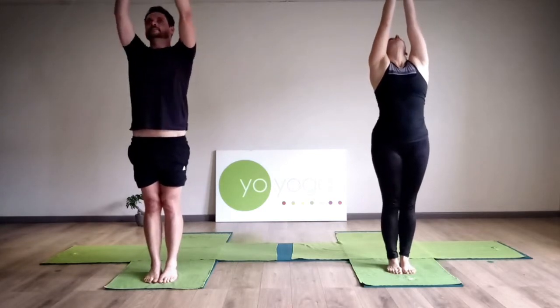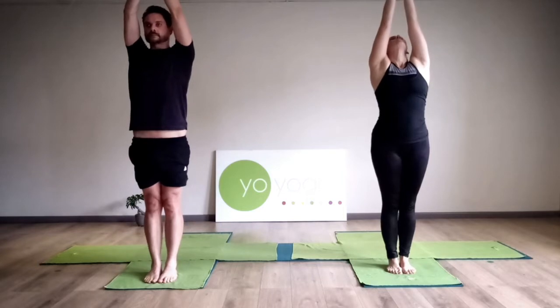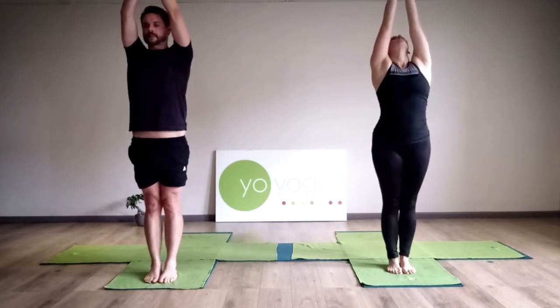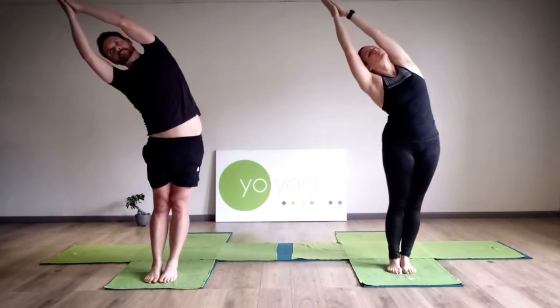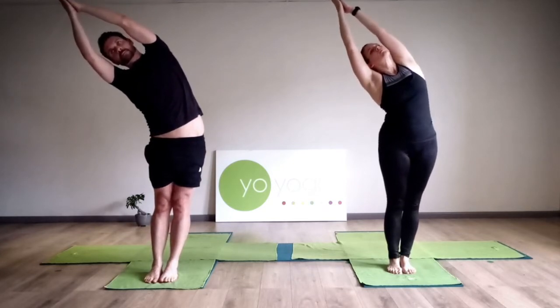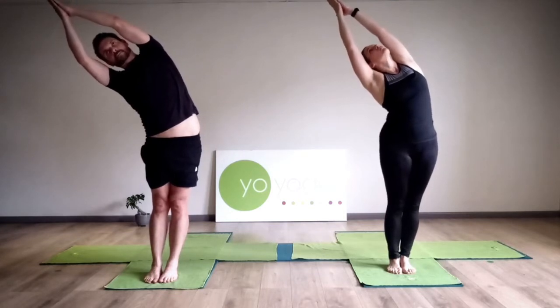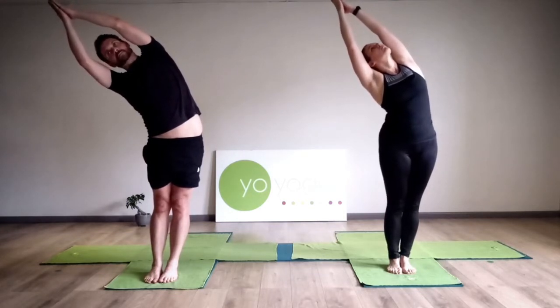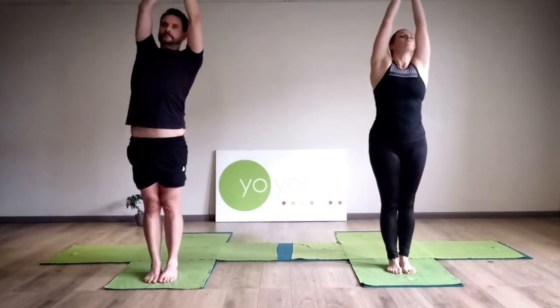Leave your palms to touch as we just interlace the thumbs. Take an inhalation here, find length. And as we exhale, lower down towards the right hand side. Really focus on planting a little bit of weight now into that left sitting bone as you open up into that intercostal space between your shoulder and hip. Inhale, come to rise. Exhale now down towards the left.